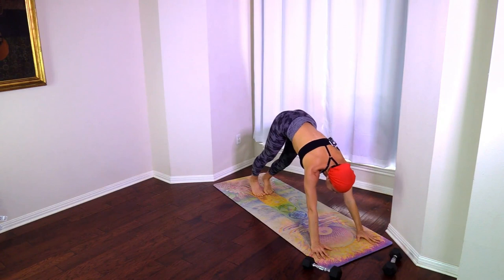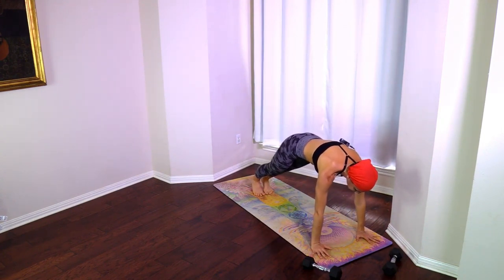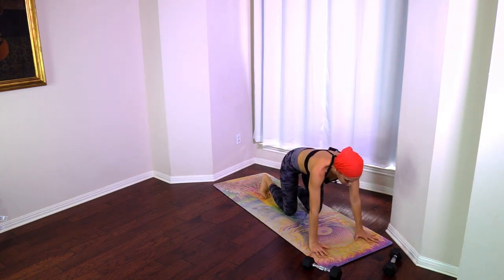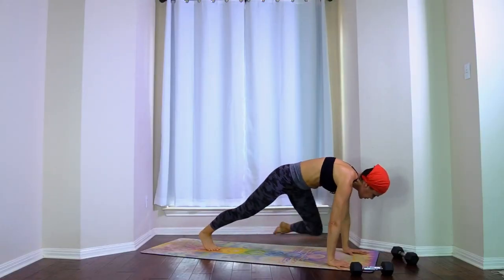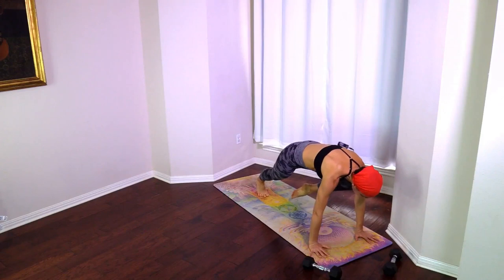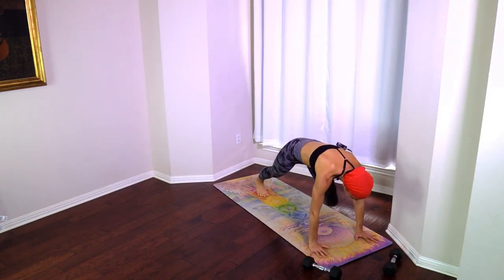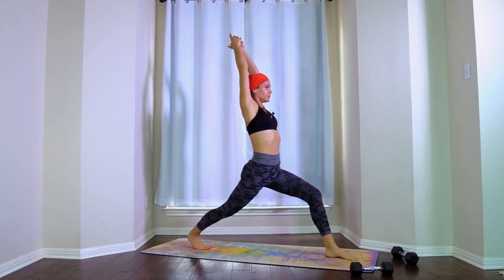And after the short break, really squeeze your knee in. Squeeze your belly in. Plank, and we're gonna do the calf in and out. One, one, two, two, three, three, four, four, five, five, six, six, seven, seven, eight, eight, nine, nine, ten, ten.